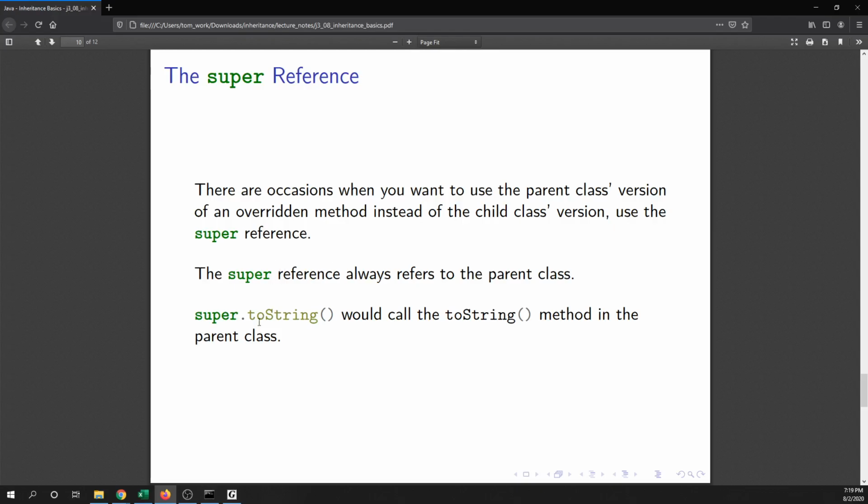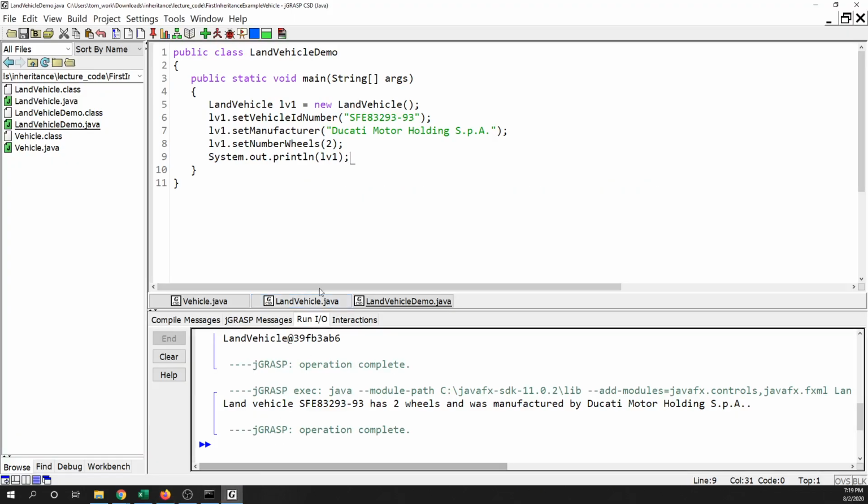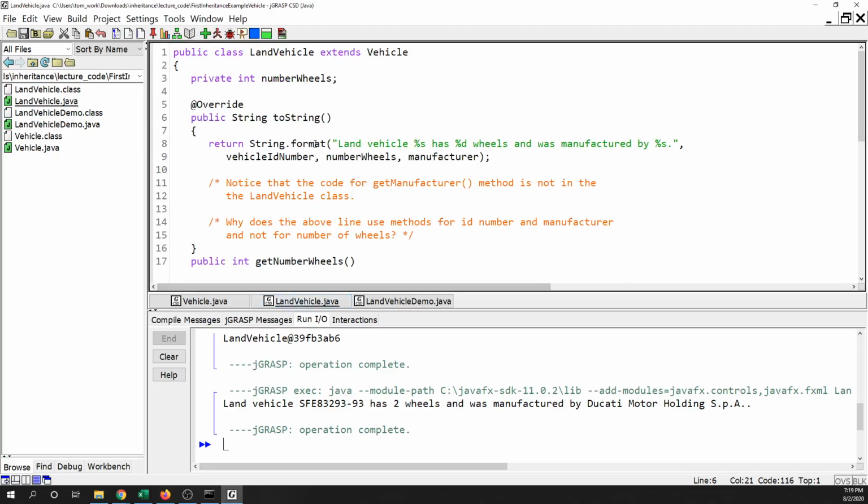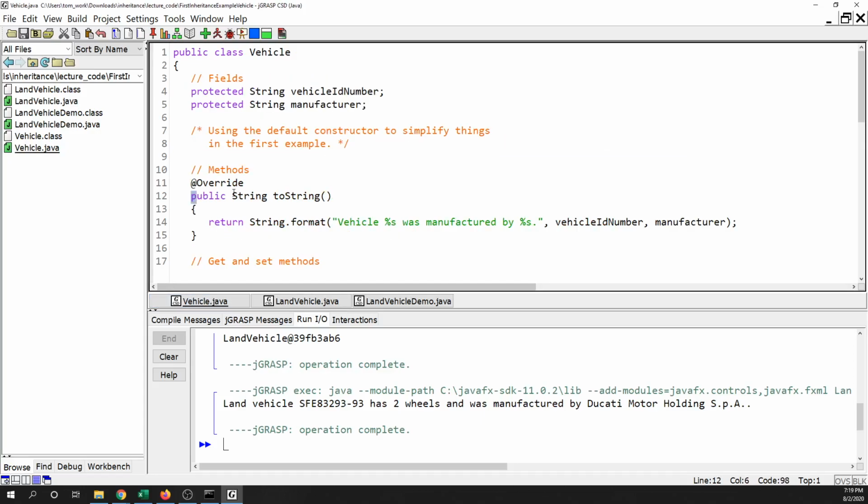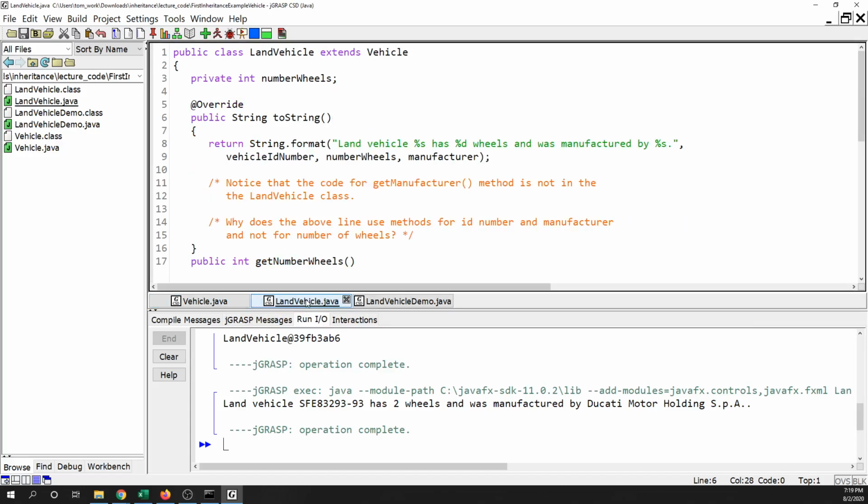So when you have an overridden method, just like the toString method that we are talking about here, that means that you have a method in your child class that has exactly the same method header as in your parent class right here. See how those are exactly the same? So the parent has a version, or some ancestor of the parent has a version, and the child class has a version. There are some times where you would just want to use the parent version over the child. Maybe you don't want to redo everything completely. Maybe in this message it's a totally separate message, but say you want to build on what the parent method does.